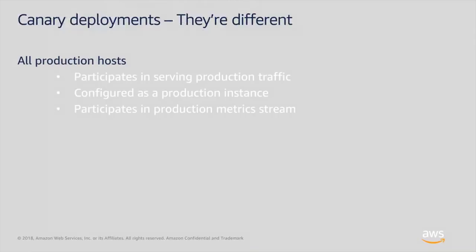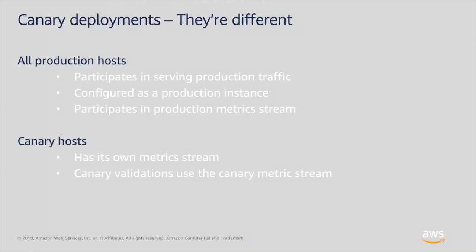So how are canaries different from standard production servers? Well, like all production hosts, they participate in the serving of production traffic. They're configured as a production instance, so they're going to participate in the same CloudWatch logs and metrics that any other production environment would. So it's going to basically act no differently than any other production system, with one exception. They're going to have their own metric streams.